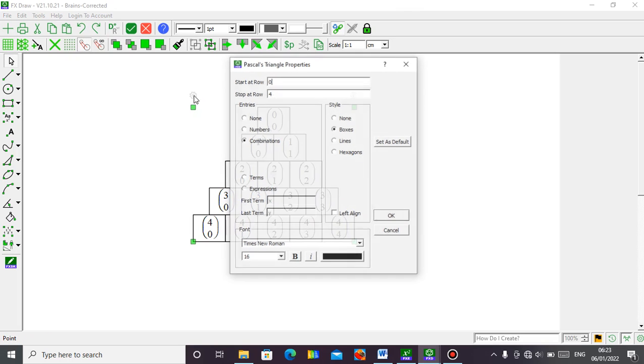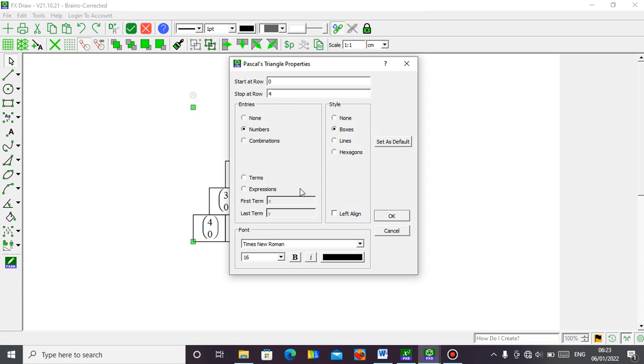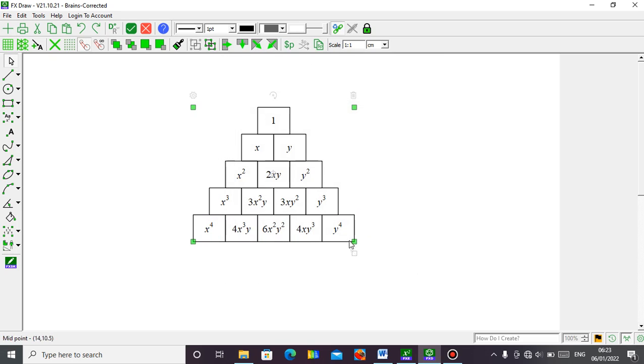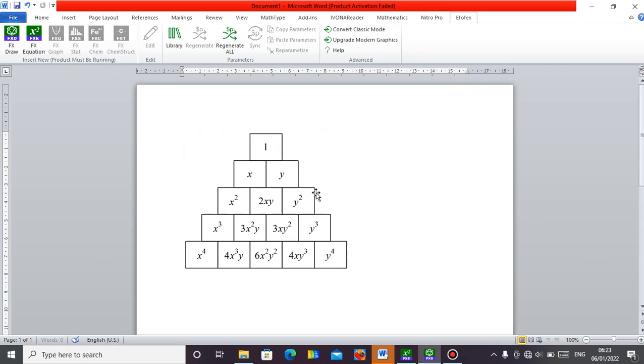Just depend on what you want. Okay, let me leave it in number. Now let me put it in terms of x and y. You can see it. It's okay. See it in terms of x and y, just like that. You can use it to teach your children. If you want to take it to your Microsoft Word, just click here. It will go there fast for you. Then continue your work. See, to come here, your work continues. Move with your work without problem, without stress. Teach your children. Prepare your notes, prepare all your headings, and put your diagrams very fast. Your lesson continues. You don't have any problem.